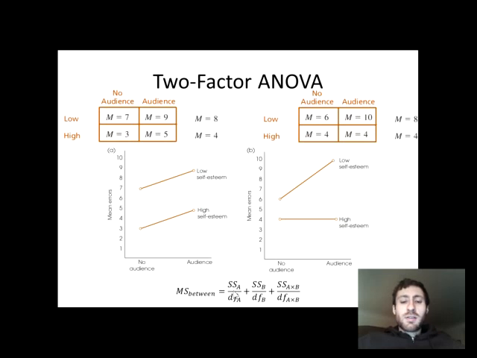Most of the time, A would be, I don't know if I'm getting this right, but you could switch them around. A could be the columns, for example, no audience or audience. So there's a factor A, right? So we might get an MS value, which is represented by the sum of squares within the A, or between the A treatments.